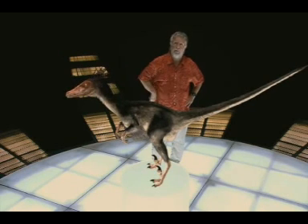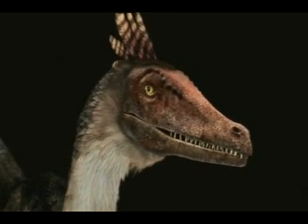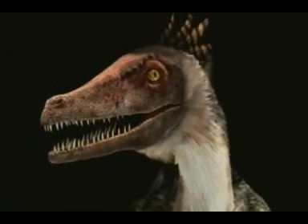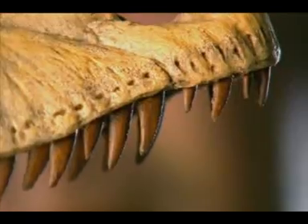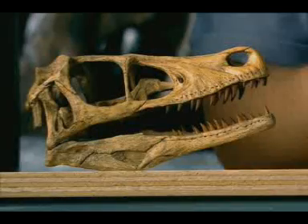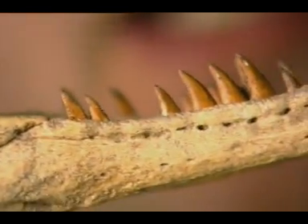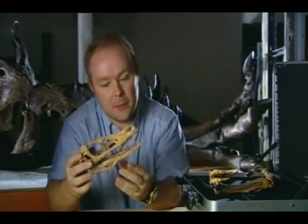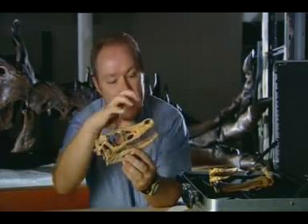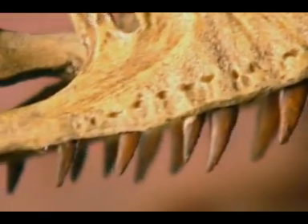Except I wouldn't fancy trying to stuff it — I think it would probably stuff me more like. It's not a turkey, is it? This wouldn't go pecking around at seeds. Look at those teeth — this was obviously a meat-eater. Phil Manning showed me that Velociraptor had all the hallmarks of a vicious killer: backwardly recurved, serrated teeth, wonderful for slashing into prey. Like razor blades as the animal buried its face into its prey, using its body weight, hanging back on these hook-like teeth, ripping through flesh. This would have been a devastating weapon.